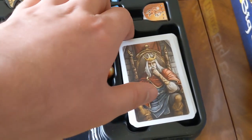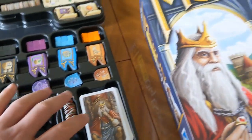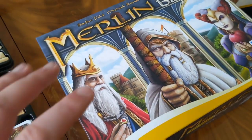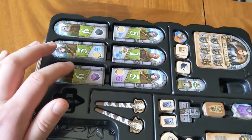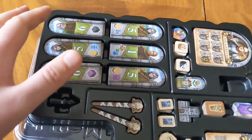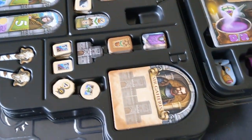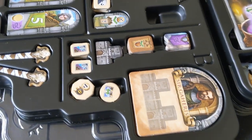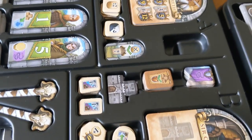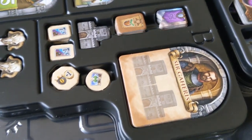You've got your apples that fit in nicely, and your cards fit in pretty well too. If you want to sleeve your cards, there's a designated spot in the box which stores sleeved cards — I'll show you that shortly. There's a tray that stores all the invaders, or picks as I think they're called. You've got all the little bits and bobs here, and the Knights of the Round Table expansion fits in as well. All these little bits are quite fiddly, but this has actually done a good job of aiding setup time — rather than having everything in one big bag, they're all divided individually, so you can pick the Knight you want and get rolling a lot faster.